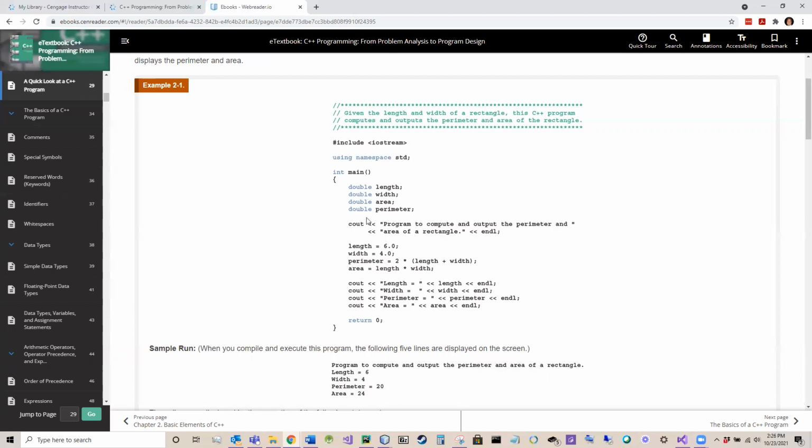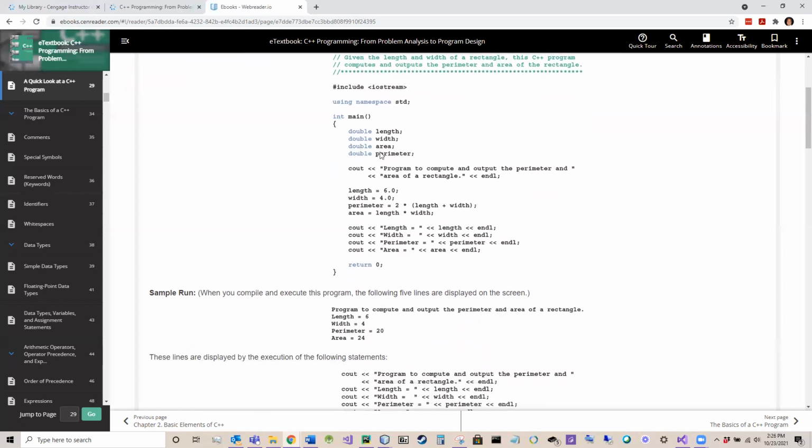You'll learn later that a double is basically a number with a decimal point in it, and there are other data types like int and bool. Chapter 2 goes into each one of these data types, so if this doesn't make sense yet, don't worry, that's the whole purpose of this chapter.